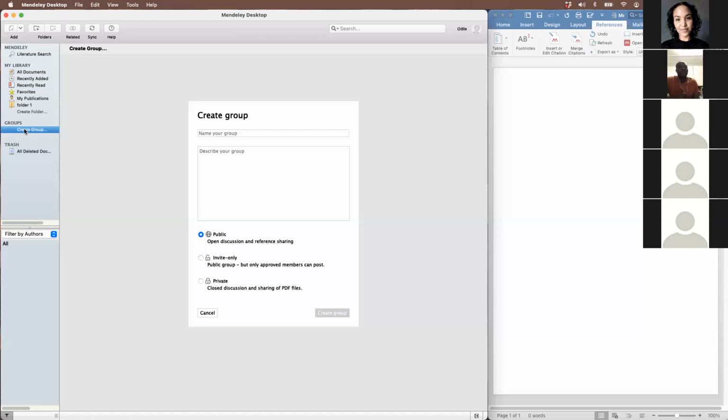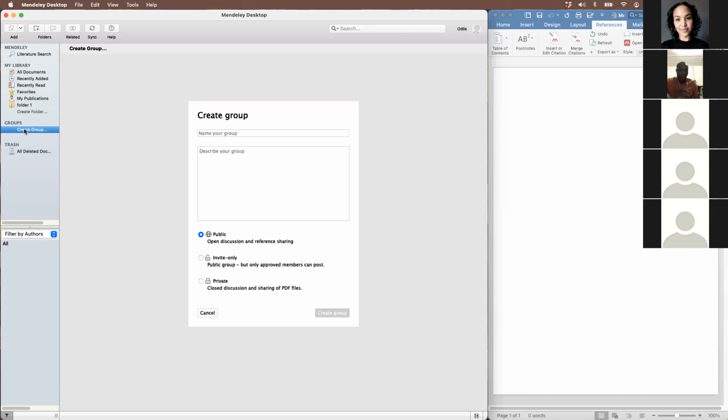All right, then there's Groups. Groups is useful if you're, let's say, co-authoring papers with people. I personally don't use it. I've had colleagues who've added me to groups, but I don't think it works the way you want it to work, or maybe we just haven't quite figured it out. But what it also helps you to do is share references. One problem with co-authoring and using a reference manager is if you have one person who uses the reference manager and one person who doesn't, and you're working on the same document, the references are going to get a little bit messed up.